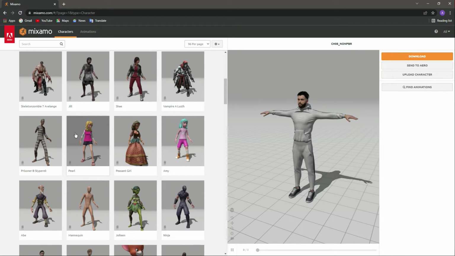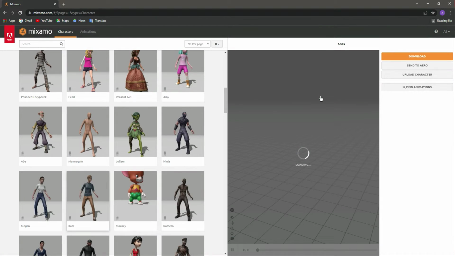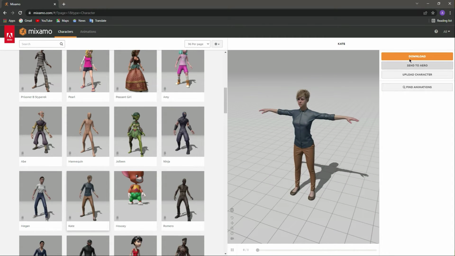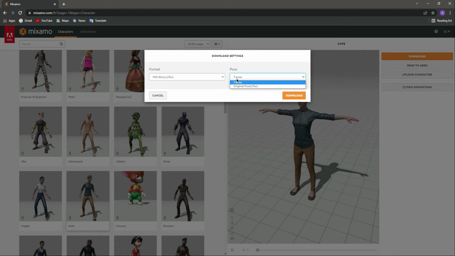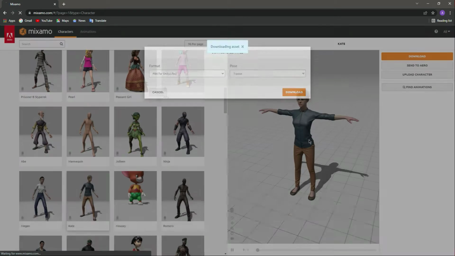Let's first download this kit character. So here is the character, download it in T-pose FBX for binary, and this character will be talking to another character. So let me first of all download this.